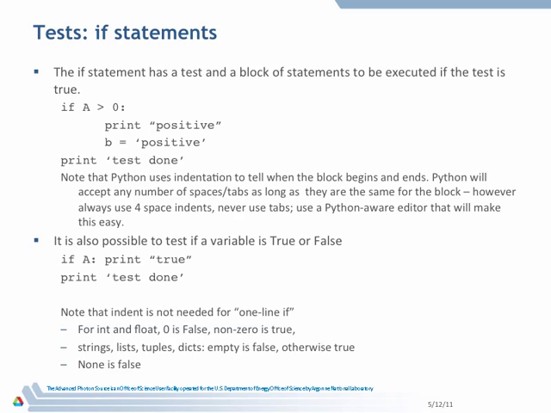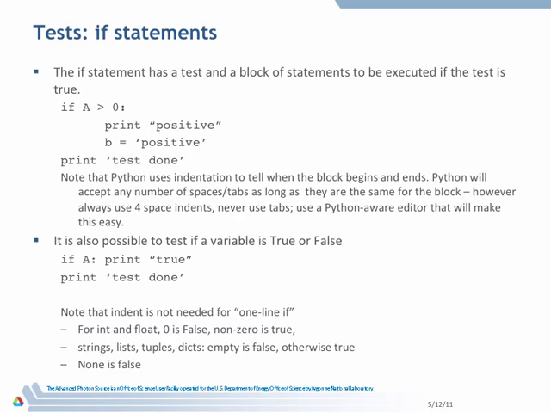Okay, how does Python know what lines are going to be used in this if statement? It looks at the indentation. And the first line following the if statement better be indented by at least one space relative to the one before it. And then every other line that follows will be the same block if it has exactly the same indentation. So if this has 3 spaces and this one has 4, Python does not know what to do with this line, and it will give you an error.